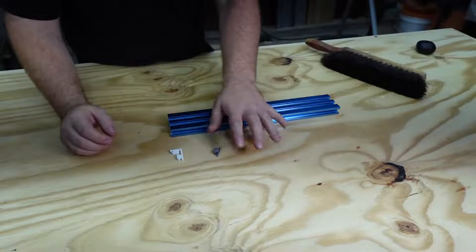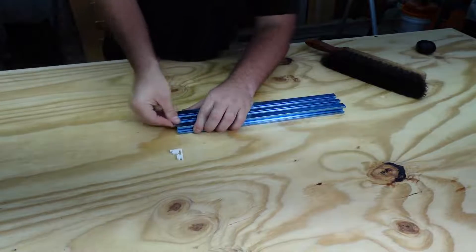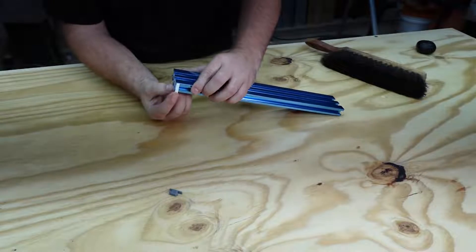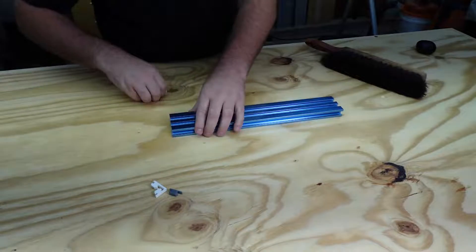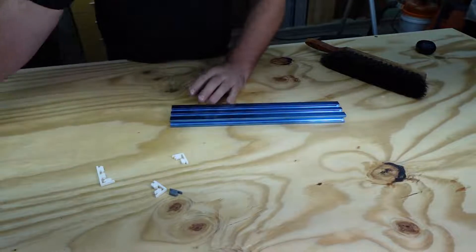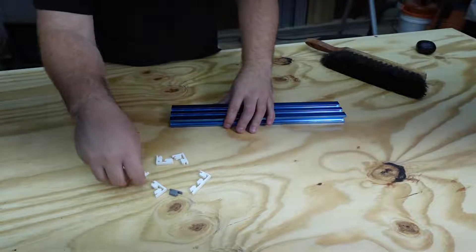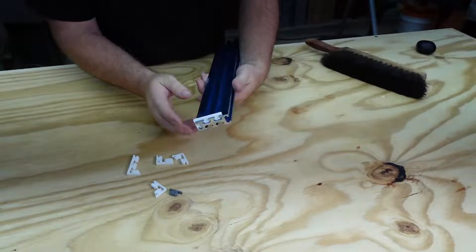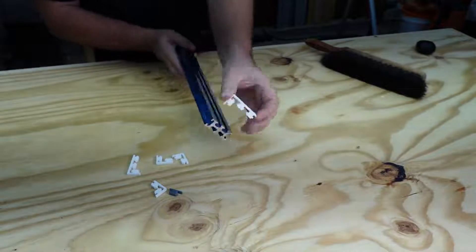For the first piece, I just tried to get it to slide in here. Notice it doesn't actually fit all that well at first. I worked through getting it to slide in — some attempts didn't work well, some did — and then I expanded into wrapping around and doing the full thing. This one has some issues, but I continued iterating until I got something that would slide on like it needed to. There we go — see, that one fits on there and slides down. Now I know the measurements are good.